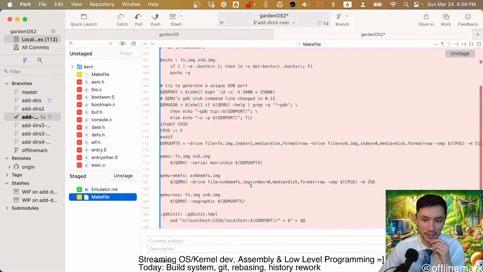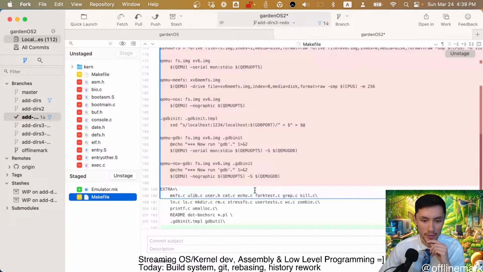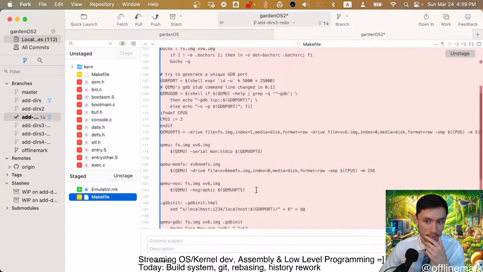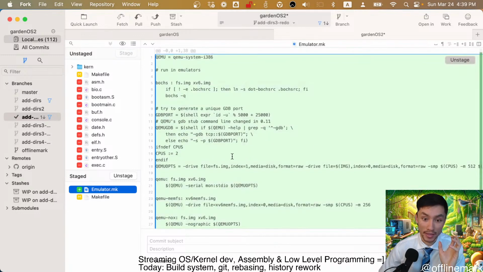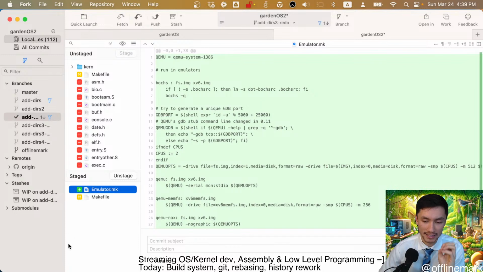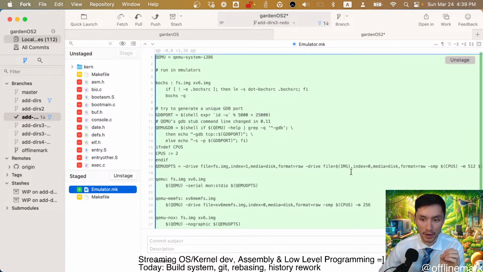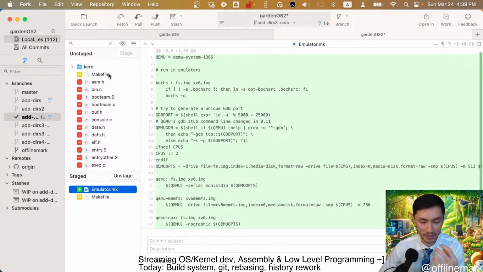Although wait a sec. I just realized this is broken. This is broken because with that image thing, okay, ideally we're creating a commit that only has these two files, but the part of the diff, the change I made that introduces this image thing, is only later in this makefile.